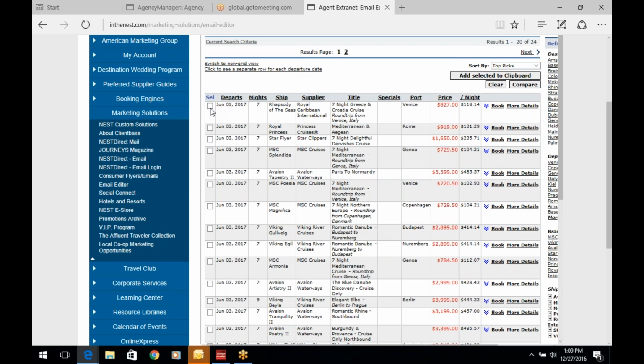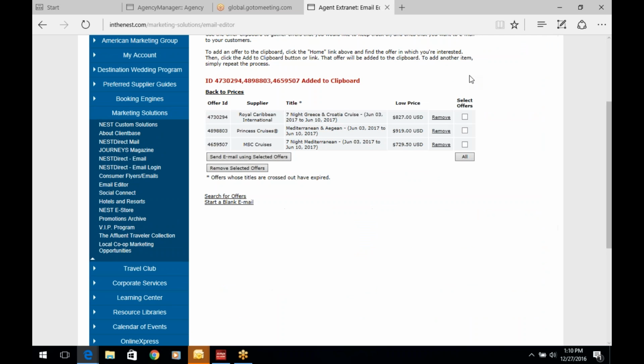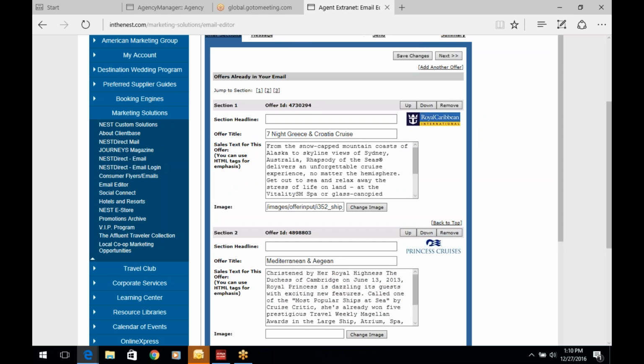So let's say they wanted to send this one, and maybe this one together in one email. You add the selected and then put it on your clipboard. Once it's on their clipboard, they have the option of either sending them out separately or all together. They click on Send Email, and then they have the ability to really customize this.